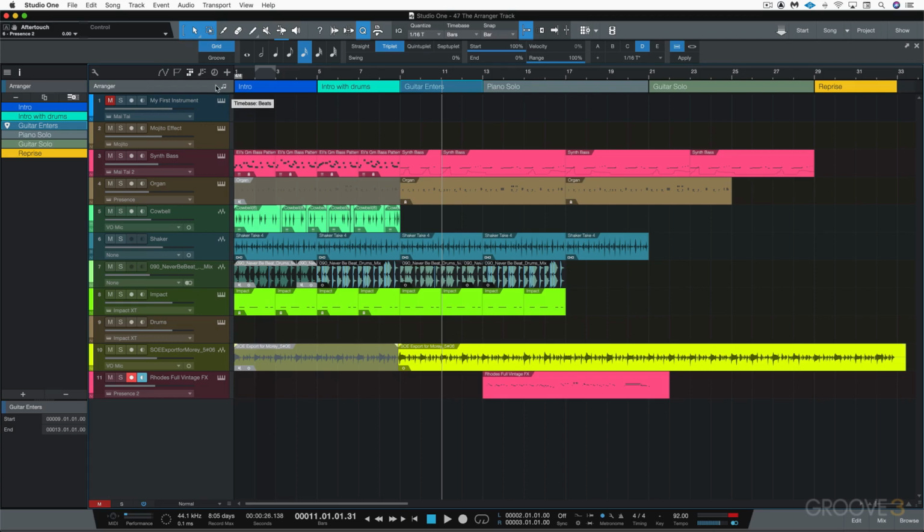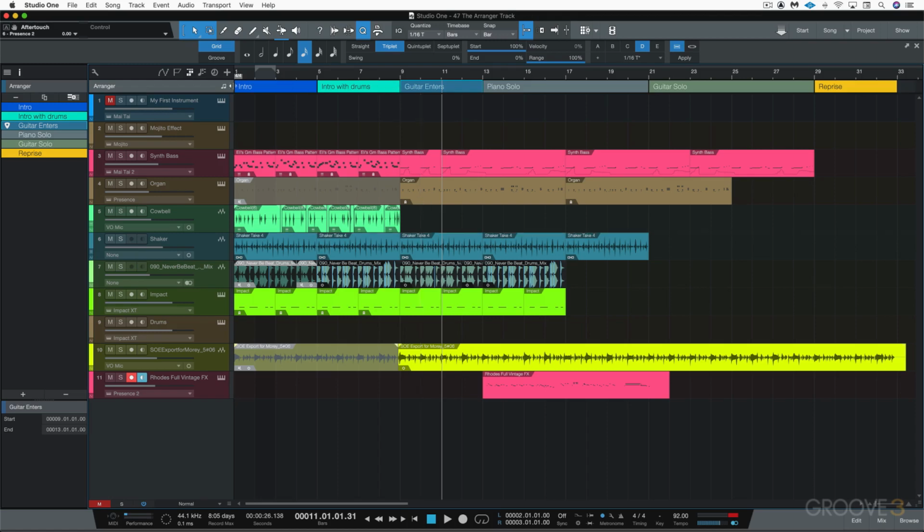When it's in this musical icon mode right now, it means that the sections adhere to their bar and beat positions, not absolute time. So if there's tempo changes or whatever in the arrangement, when we delete these and things are shifted, it's going to maintain their relation to the bar and beat in the timeline.